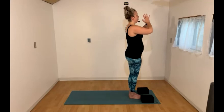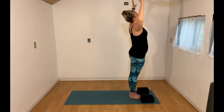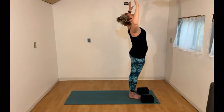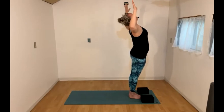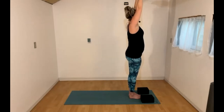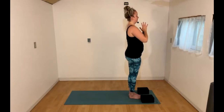Inhale, reach both hands high, looking up. Exhale, baby back bend. We're cactus. We're goal posting the arms with a little bend of the elbows. Keep breathing here as you squeeze the glutes and lift the heart and gaze up. With your next inhale, let's reach back up. Join your palms and exhale, hands come down to heart center.